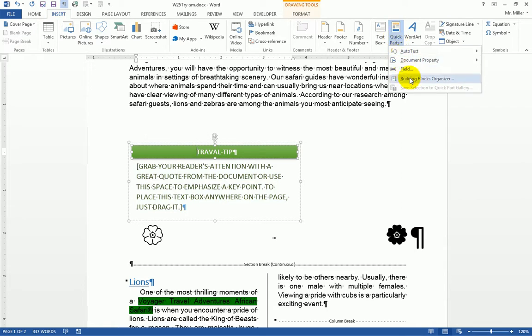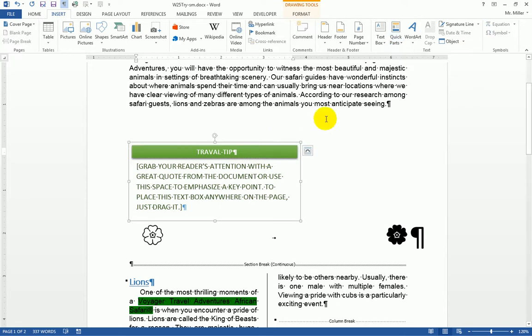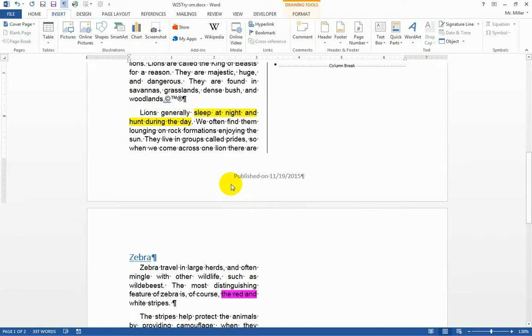Here I had an object selected, and what I did is I saved the selection to my Quick Parts gallery. What this does is it lets me add stuff to my text box, or if I wanted to add what I put down here in the footer, if I wanted to add this as an option under footers, I could do that.